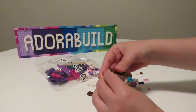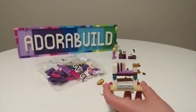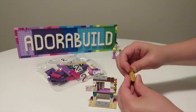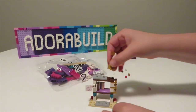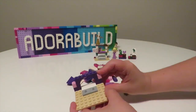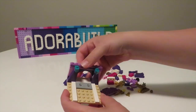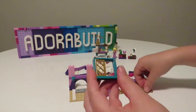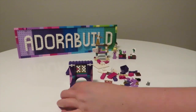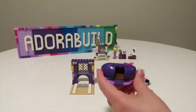And so that was quite a nice little scene, and you could actually do quite a bit with that as well. And we have seen a few of the princess bedroom sets in the past. I know that Sleeping Beauty got one, and that was really pretty too. And once again, particularly from this set onwards, we see a really consistent colour palette as well, with that dark purple, with the dark lavender colour, and then also a few little highlights with magenta and that pale yellow colour too. And so that was really quite cool as well.